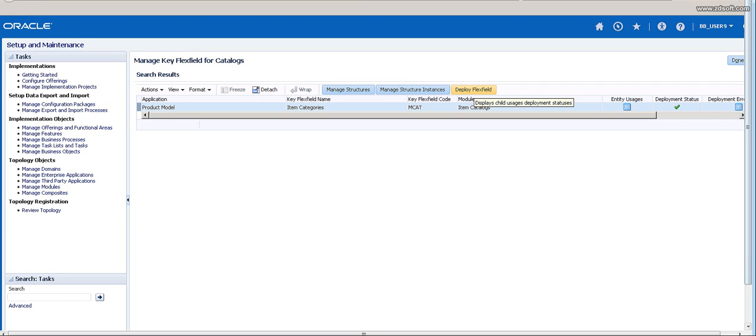If you click on deploy, I think while discussing general ledger I forgot to mention one point. Suppose I created one new structure, and maybe 100 people are creating their own structures, right? If I click on deploy flexfield, even though I created my flexfield properly, it's still showing deployment status as failed. Why? Because maybe some others didn't create theirs properly, even though you created yours properly. Just remember that point. In that case it will show the error.